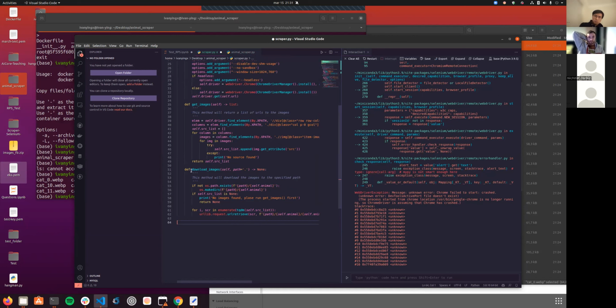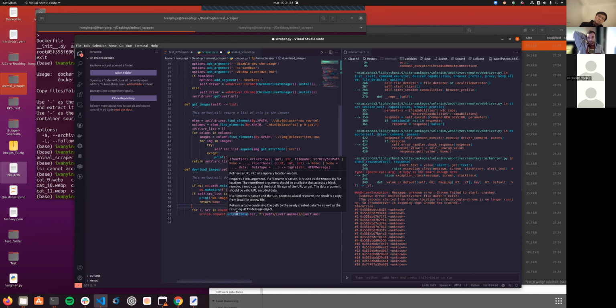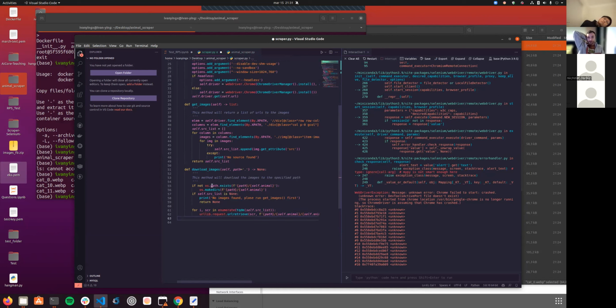All right, so instead of downloading the images, what we are going to do is basically download and upload those images. In this case, I'm not going to bother with creating a temporary directory. I'm just going to create a new method to upload those images.